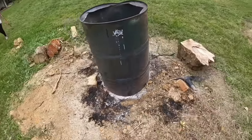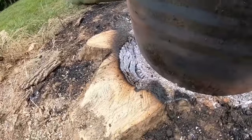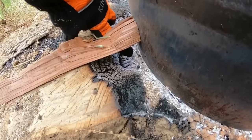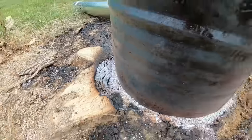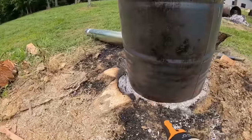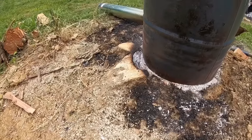All right. So this one's actually burned down into the stump pretty well. See that? Burned down in there pretty good, actually. We're going to attempt to slide this over this section a little bit and see if we can burn that chunk down as well.